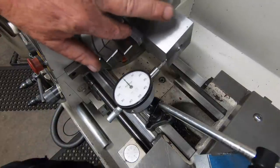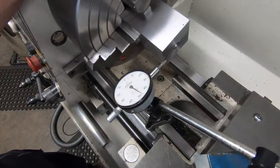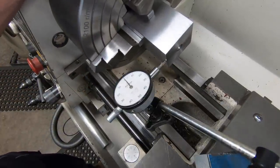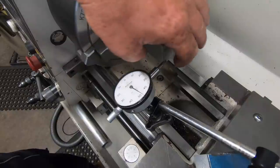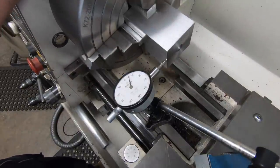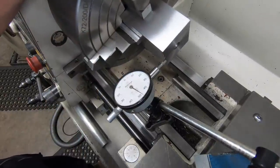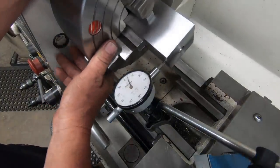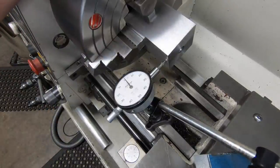All right, we'll get it set up in the four jaw. I've got this set up in the four jaw, with some aluminium blocks under the jaws. Just gonna see how it goes. Spend a bit of time. Then half a thou. Spot on. A little bit less than a thou. So, a little bit of tweaking to do.